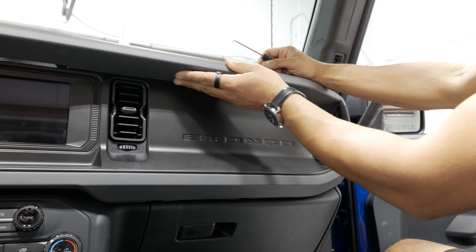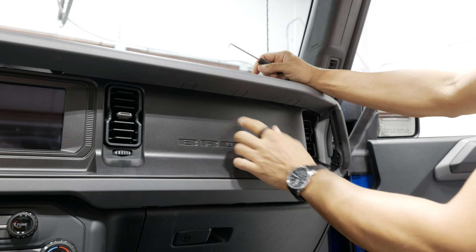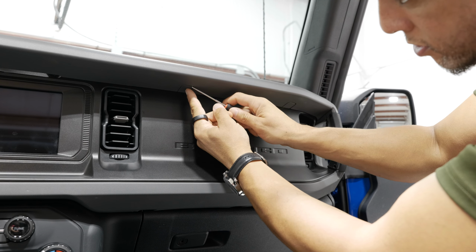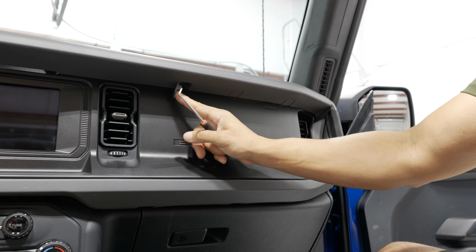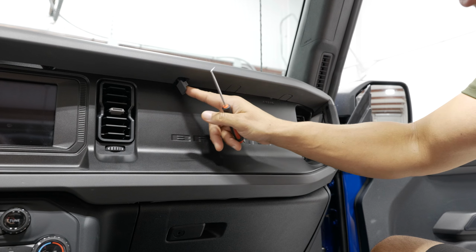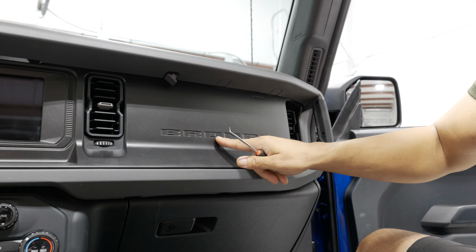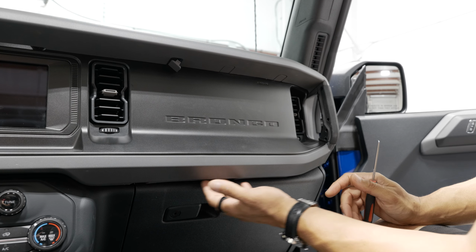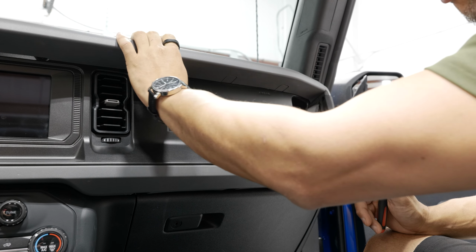All right, next up is right above the airbag area where the dash bezel says Bronco. Up underneath this ledge, you have three 7mm screws actually going upwards. To expose those, there's a little cap covering them, and they're on a little plastic connector so the cap doesn't fall out. These caps are size specific, so if they do fall out, make sure they go back in that same order. Once you have it out, it'll expose a 7mm right up top here. You have three of these above the Bronco and three below the Bronco. So right below that second ledge that's above your glove box, there are three more of the same exact covers and screws. So pull all six of these out, set them aside, and we'll move on to the next step.